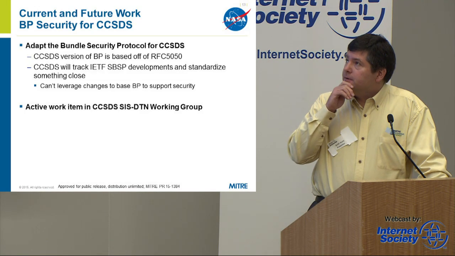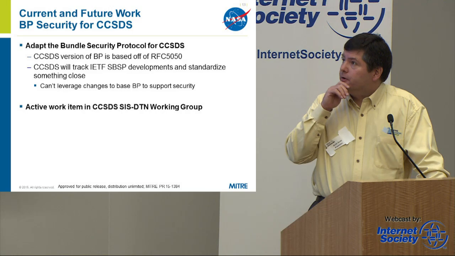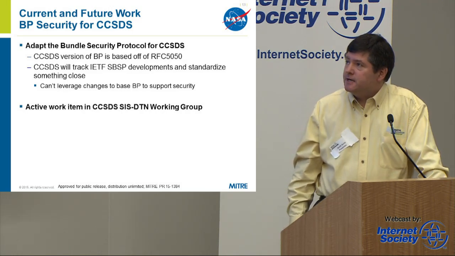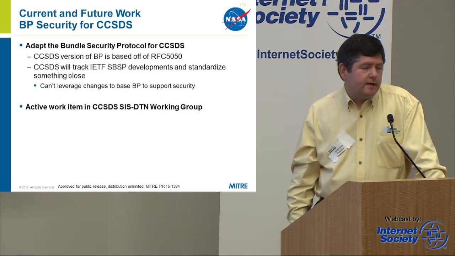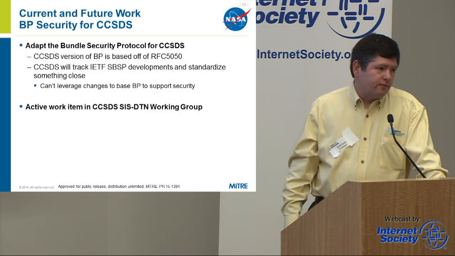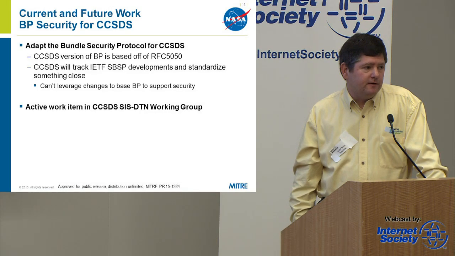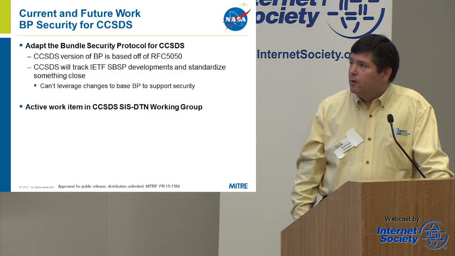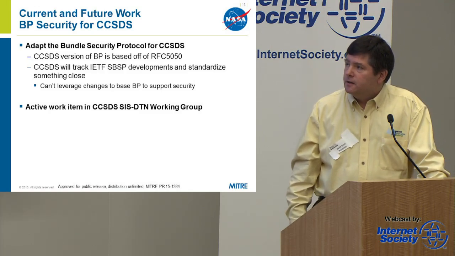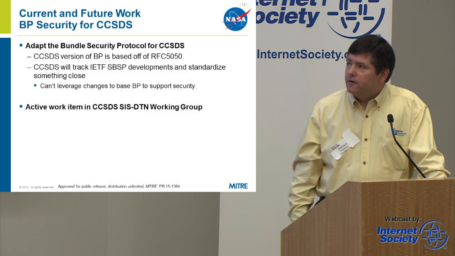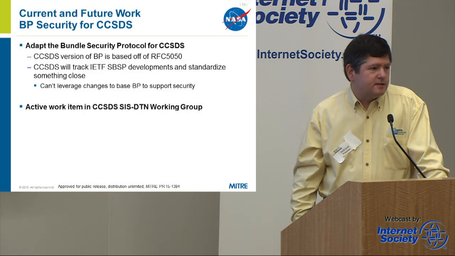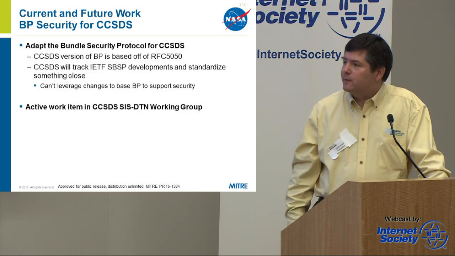Again, looking at adapting the streamlined bundle security protocol for use by CCSDS, and there probably what we'll do is take all the bits out of SBSP that we can and adapt them back into an RFC 5050-like BP implementation. And right now we're working that. There's actually a trade study going on that's trying to figure out if this is in fact the right thing to do. So we're back to looking at some of the requirements, but that's going to be a much shorter study than when we got started. Next.